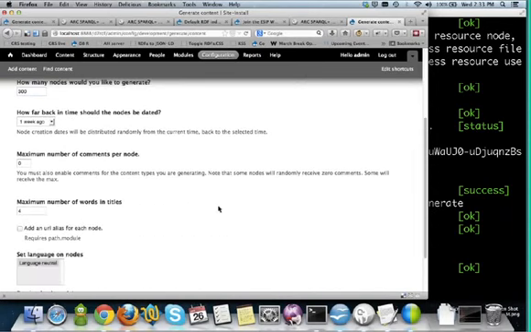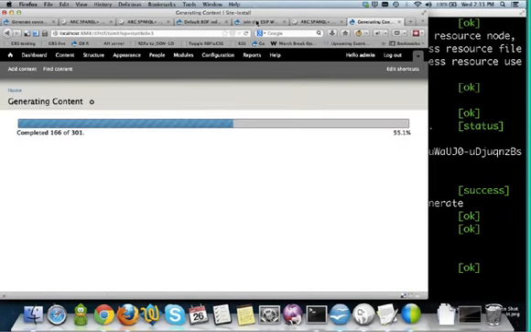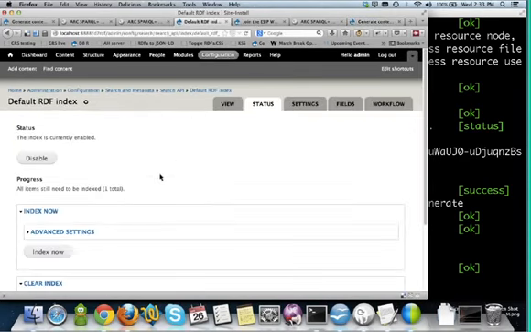So if I reload this page now, it's telling me that only one item is indexed, and there are 301 items total. So I need to index all of the nodes that just got created.